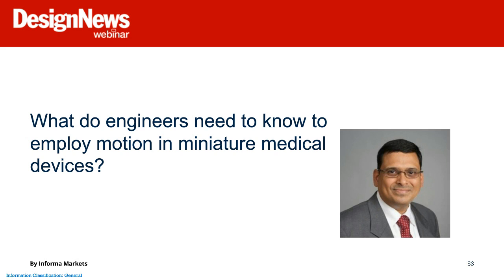So the key is trying to understand, like I talked about before, motion is not their core expertise. So us trying to work with them to identify what features they need and kind of tuning their application. So what we typically tend to do is, like Carson mentioned, we ship them a developer kit, which helps them kind of prototype it on the desk with the motor they picked and kind of profile everything. And then the next step they do is miniaturizing it.